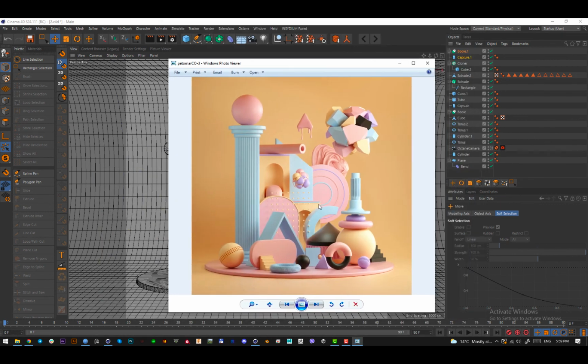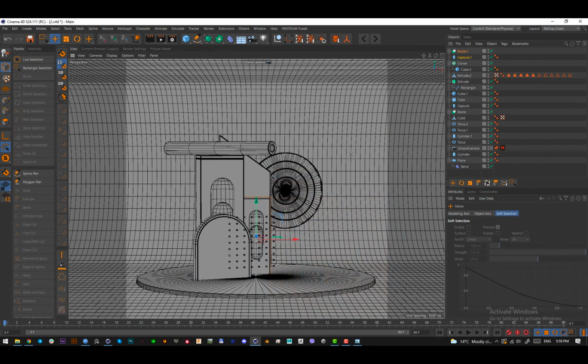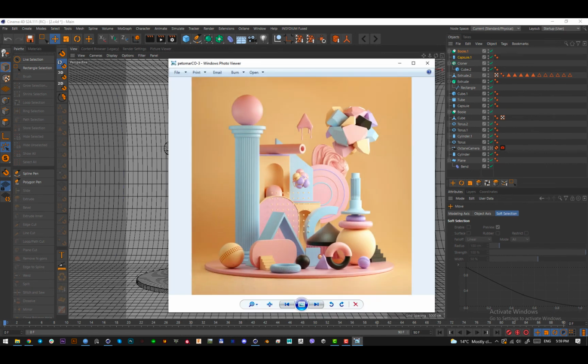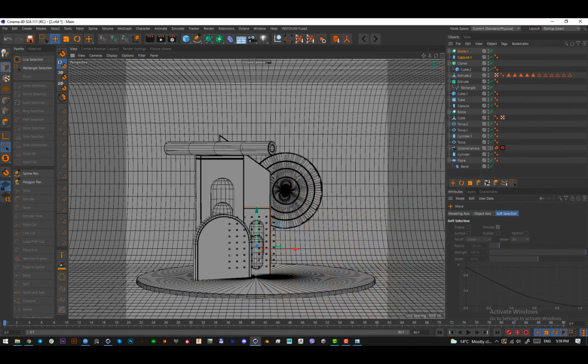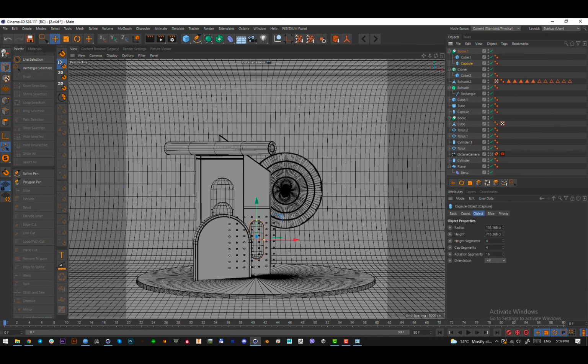Okay, let's add these 1, 2, 3 cylinders on top of this. So while you have this, let's put it somewhere here. Let's delete this capsule, we won't need it. And actually here in the boolean for this capsule, let's just pull it down and increase its size. Okay, this is fine.